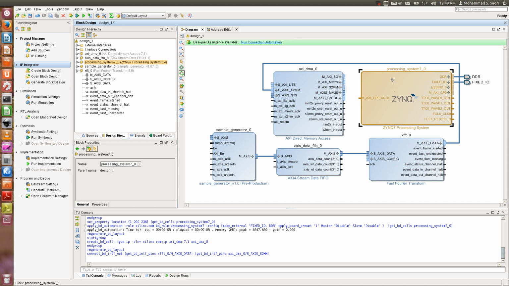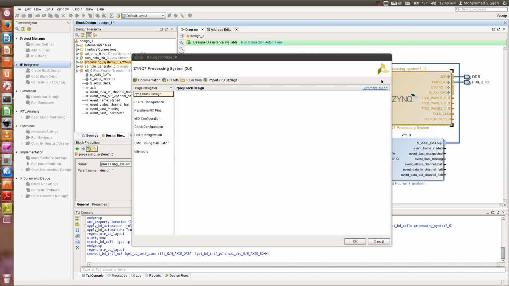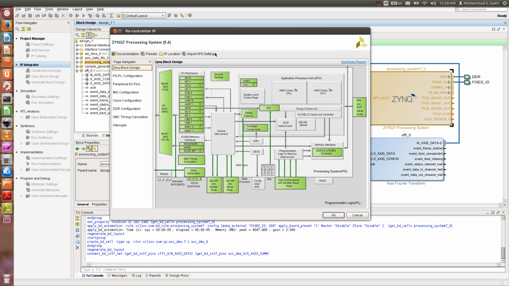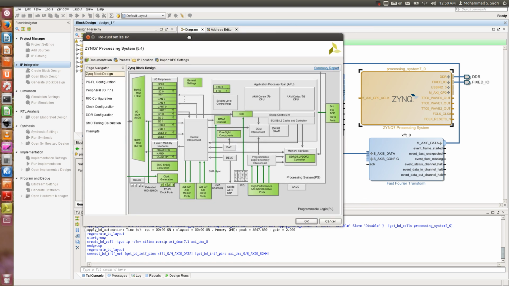First, I enable the AXI Slave port on the ZYNQ PS. So I double click on the ZYNQ block, and this is the interface in the Vivado environment where you can fully configure the ZYNQ PS.